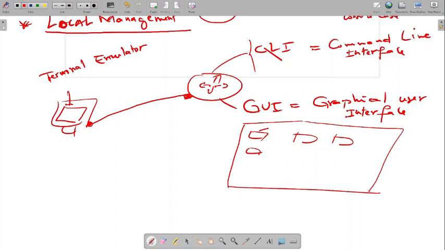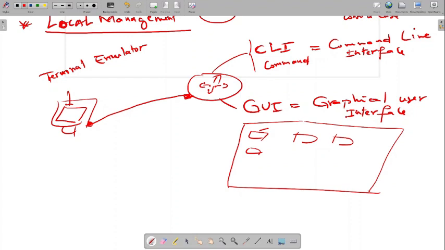Okay, so I was saying that the CLI interface here is a powerful interface. It gives you the power to do, let's say, everything that you want to do on the device. But in order to do whatever you want on the network device, with this interface you have to make use of what? Of commands. You have to know commands. With the CLI interface, you should enter commands.